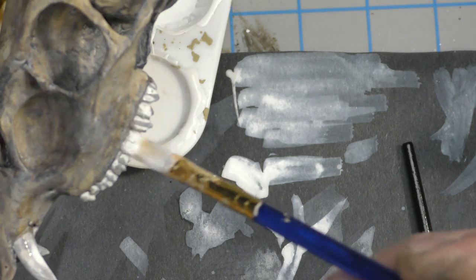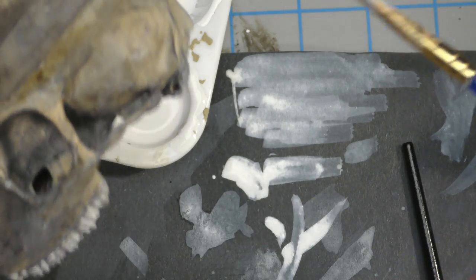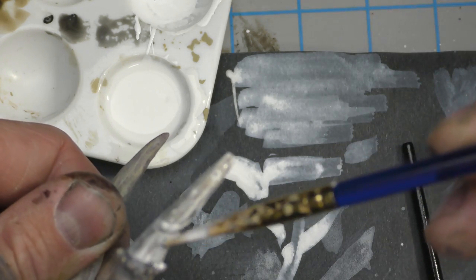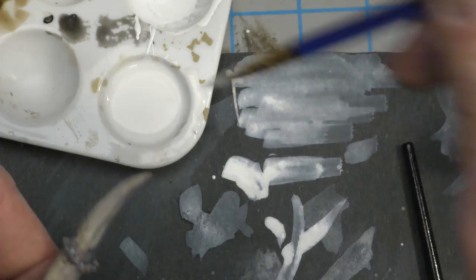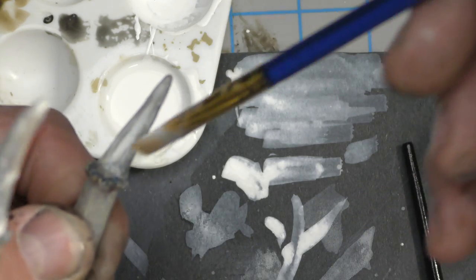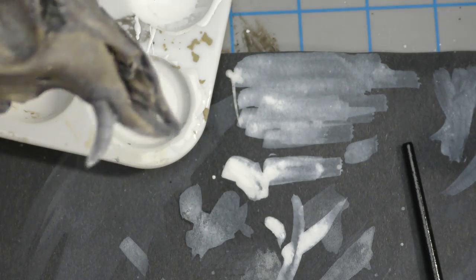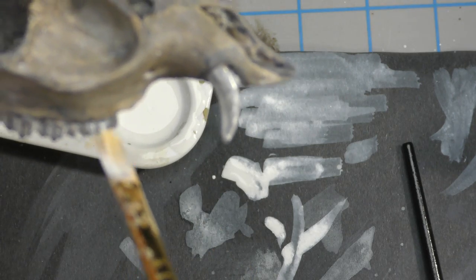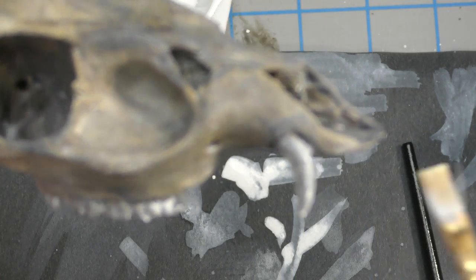And let the detail work. Don't sit here with a brush and try to opaque things. That always looks horrible. Just letting you know, do not opaque your model, meaning that you're using the paint at full strength. Let those textures go through. I'm going to do this on horns too, to show that contrast difference. So basically it looks like that. And every once in a while I'll go back, because when it dries, you can almost get a second layer on right away.